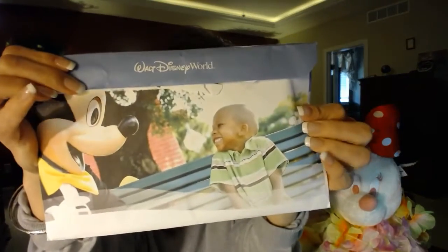Disney World will mail you a Magical Express packet — it kind of comes like this. This is the bag; I thought it was really cute. In here is all of your Magical Express information. Because we went through a travel agent, she received our information and we had to stop by her travel agency to pick it up. But if you deal with Disney World directly, they will just mail you the information.